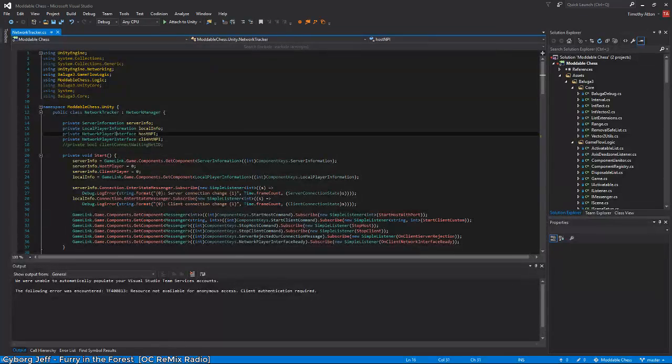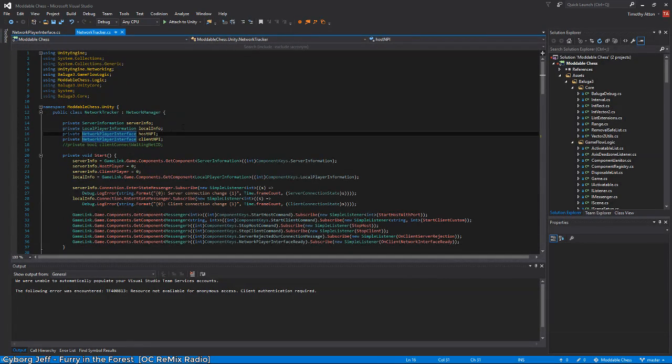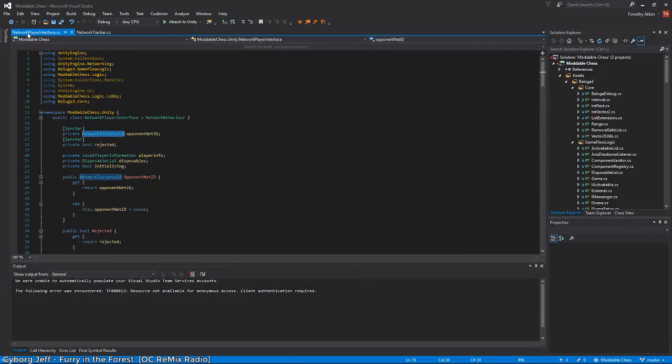So let's see. So we're first gonna change this. And the thing about the connection ID is that the clients won't know the server's connection ID, so that's why we need to pass this back.